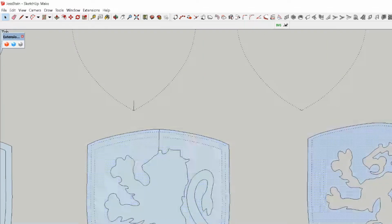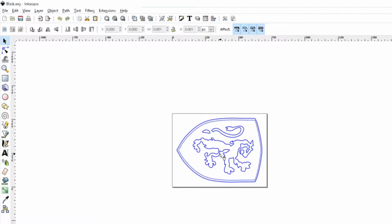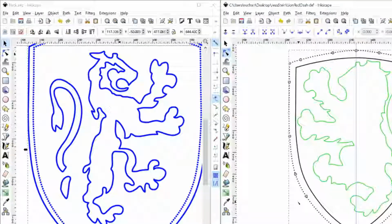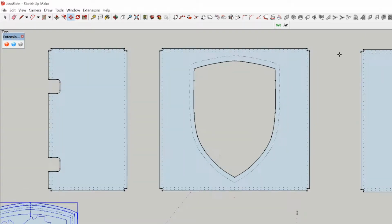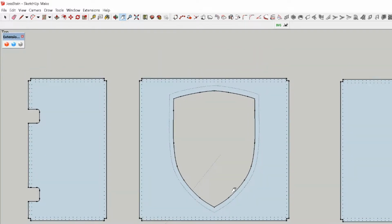So I go ahead and trace that along the path and then put in a small circle for each of those. I'm not going to make you watch all that. So once that's done, we export it back out of SketchUp into a form that the laser can accept. The laser's looking for some type of cut path. It's a plotter layout is what I usually use for that.